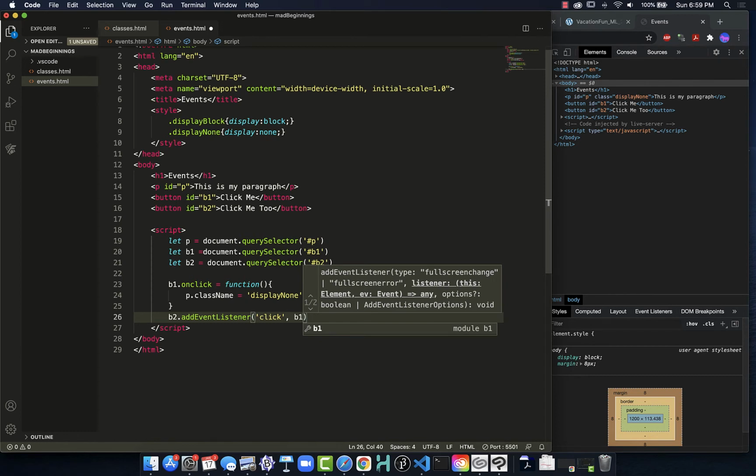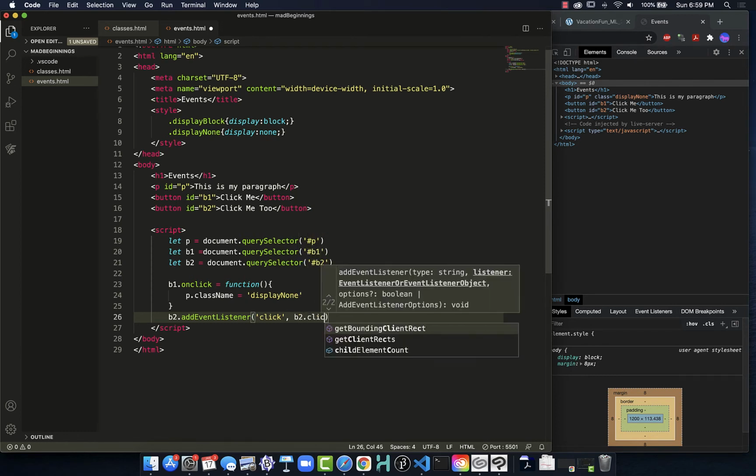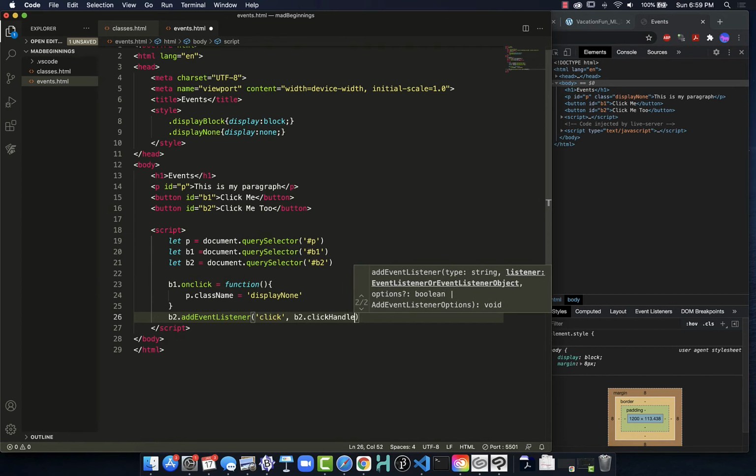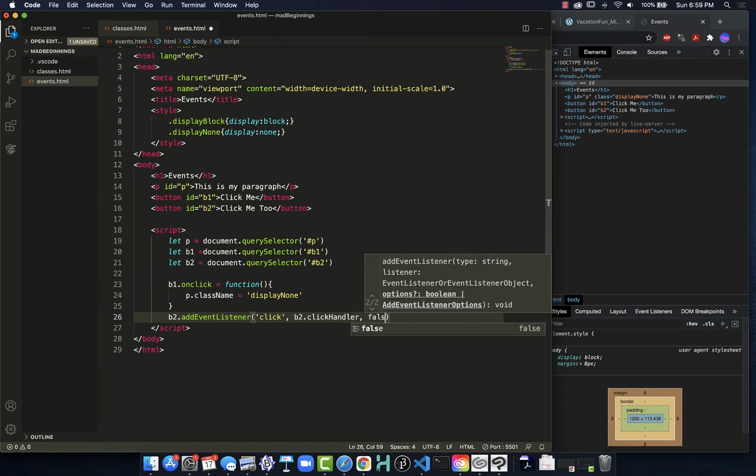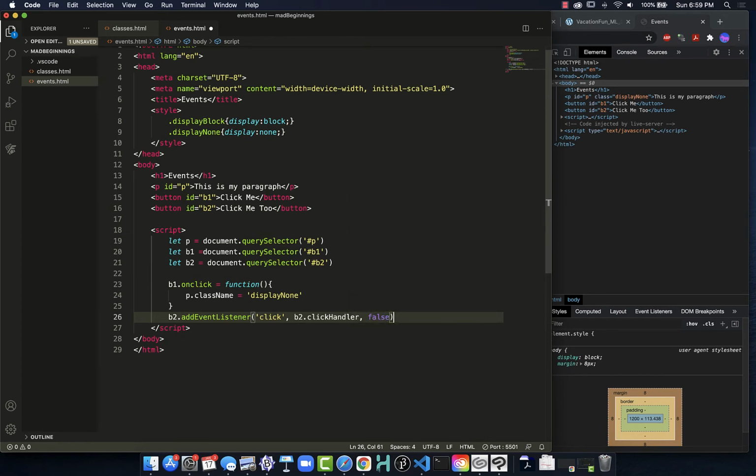So b2 click handler, and then we type in the word false here. False is one of the options that goes when we're using event listeners. onClick doesn't really give us a lot of parameters or other options in dealing with this event. We can't prevent the default action that's happening during this event.